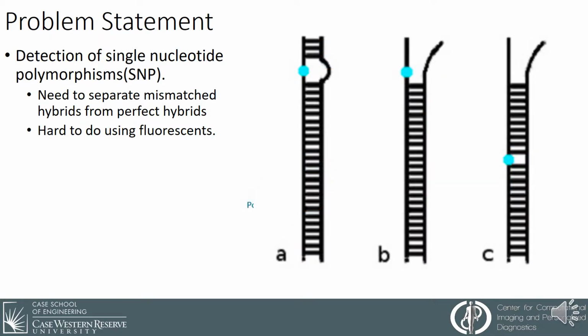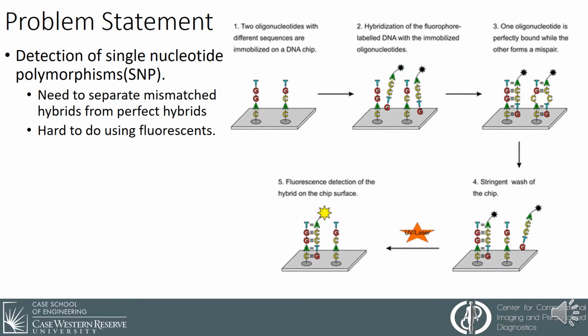The standard microarray depends on the idea that your synthetic sequence will bind to a matching sequence in the sample and won't match any other way. In reality, due to the fact that only a single base pair is mismatched, you can have multiple configurations where a bond is successfully formed without it being a perfect match, and you otherwise wouldn't know that. So it's very hard to do this with standard fluorescence.